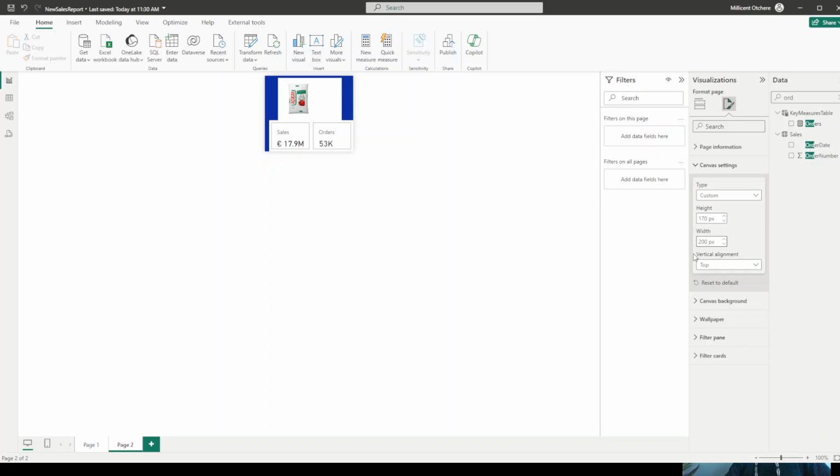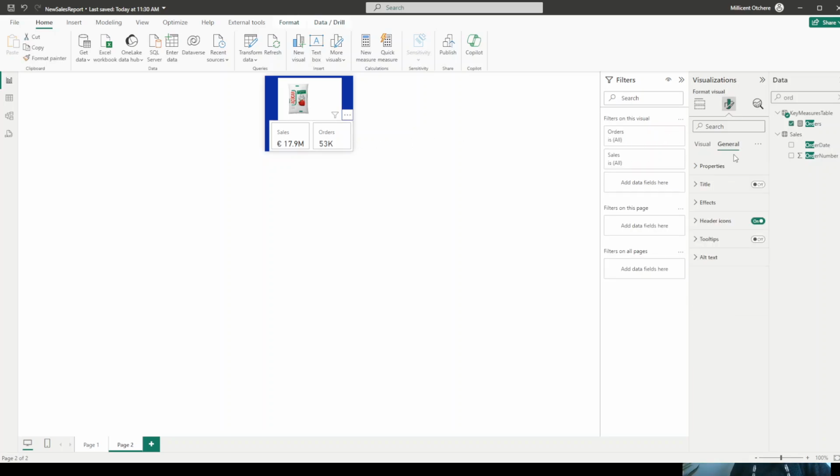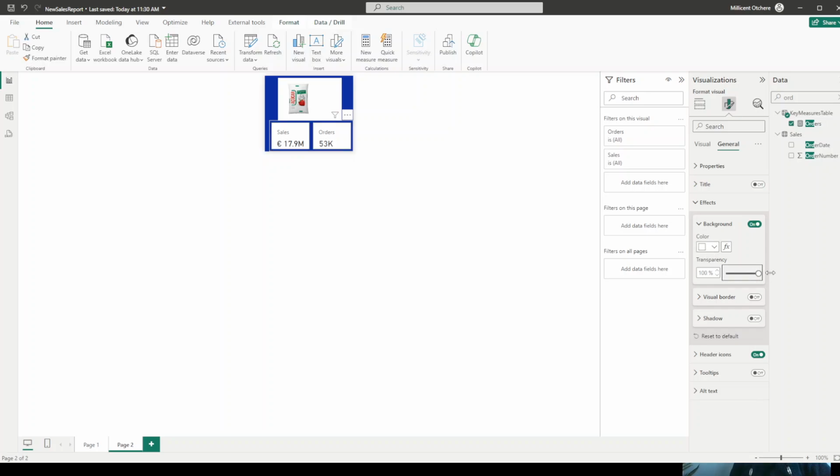Okay. And so for this, let me just go in and turn off or make it transparent so that we get the background color. So this is what we would have here.